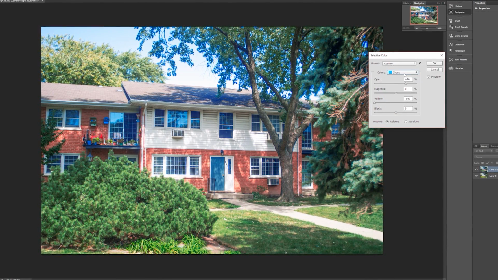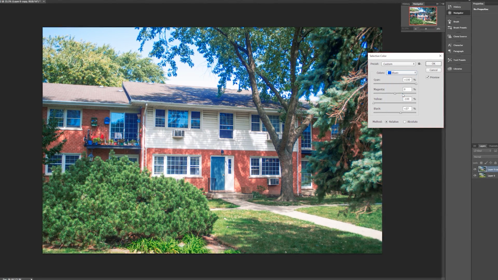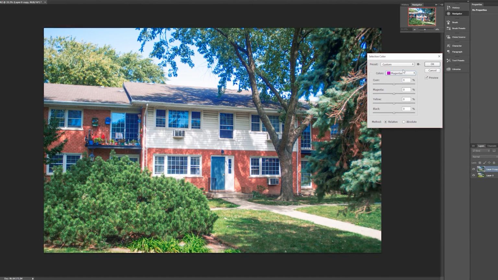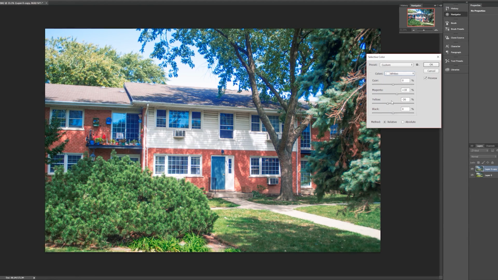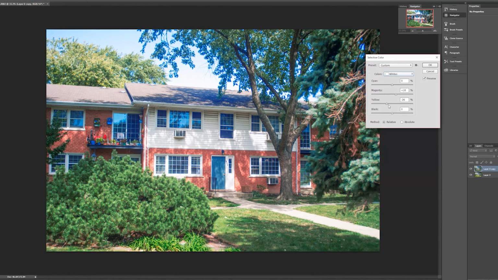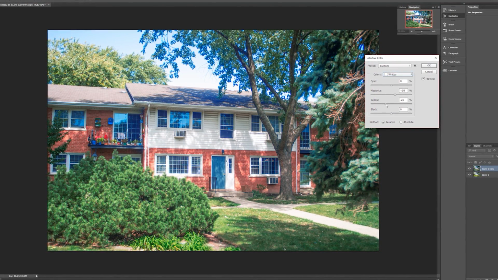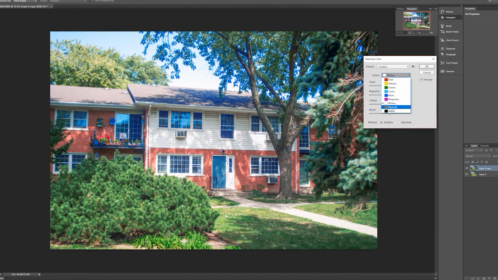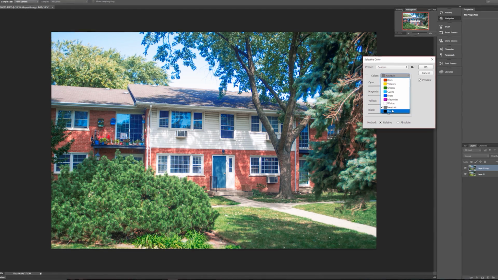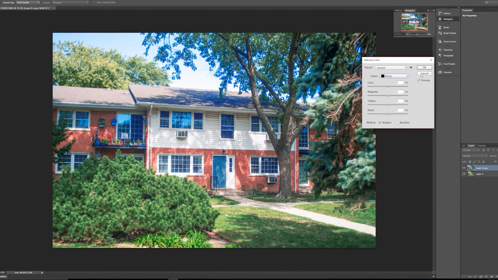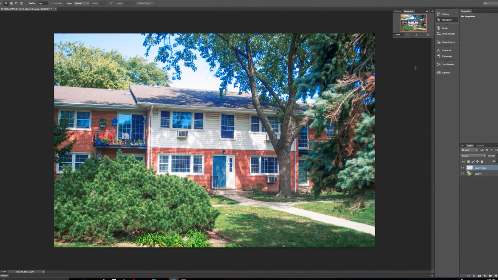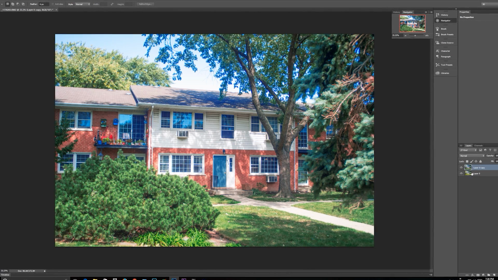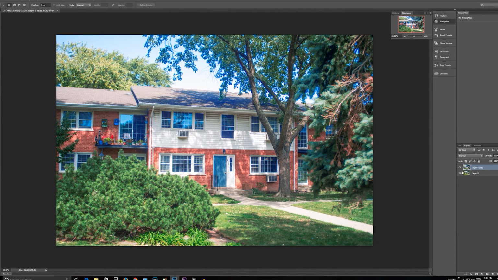Went into the cyan color, then the blues. Magentas I did not touch, whites I did. I really took away the yellow by going into the negative. Neutrals we didn't touch, and the blacks we didn't touch, but the blacks we're gonna do a little bit later. Okay, so let's compare with the original image that we introduced.